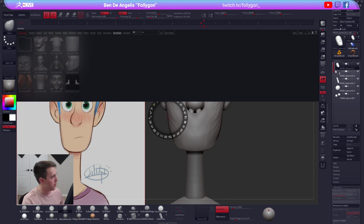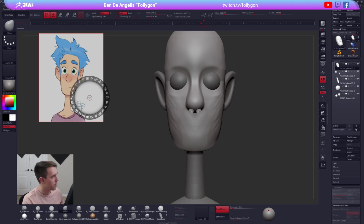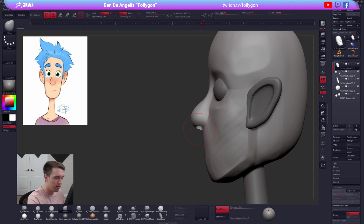If I can get this to load. There we go. And we just had a fun little crash. There we go. Back up and running. That quick save is a lifesaver. Don't know what I would do without it.